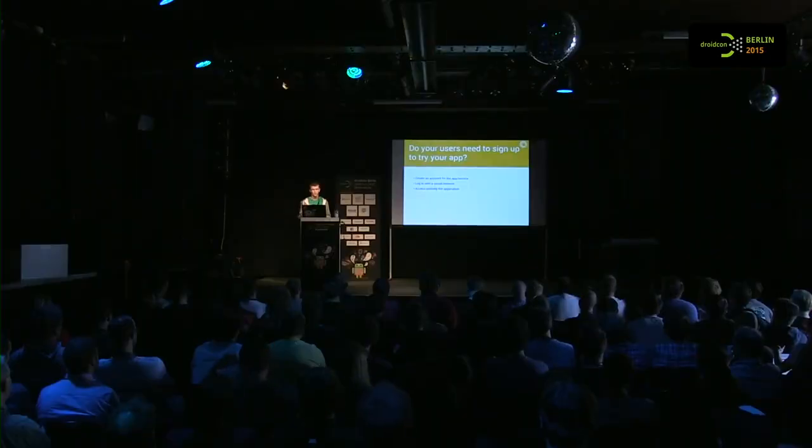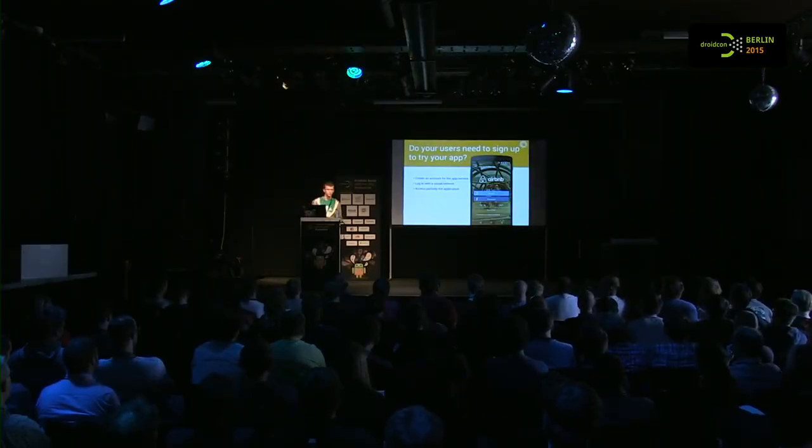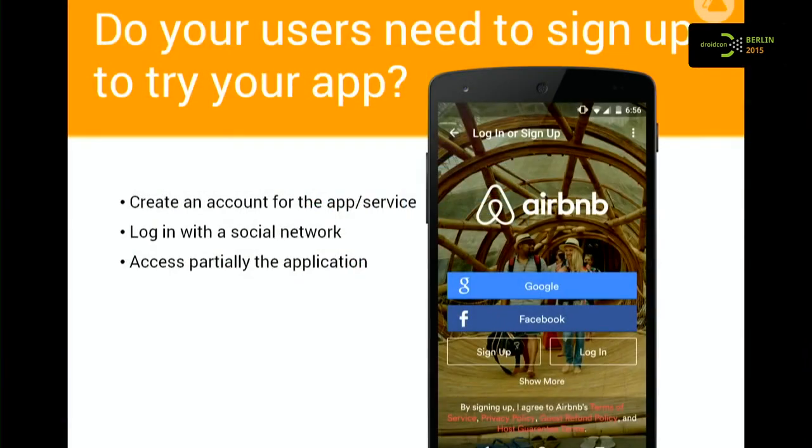Even better than that, if you can provide some information, let the user directly access the application. For instance, Airbnb does it really well. If you use Airbnb, you directly have the listing of every room and apartment available, so you can find the room that you want to book for your next holidays. And only when you are hooked and want to book it, they will show you this screen that allows you to sign in or to sign up in different ways.